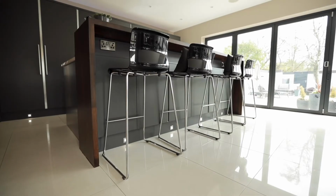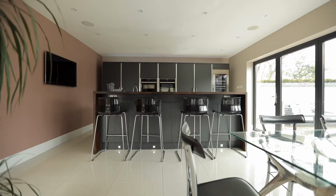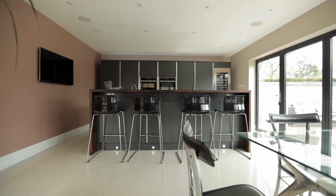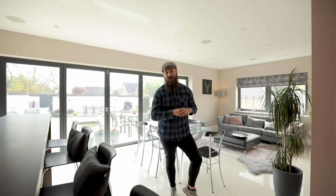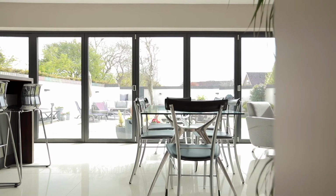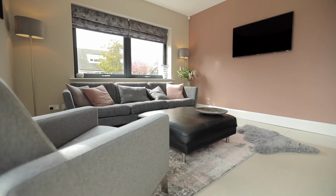Now, for example, we've got this stunning breakfast bar, which is not only a great visual and aesthetic in the space, it provides a great environment to connect the whole household together, whatever the time of day, for an informal dining experience. Underneath the breakfast bar, we've got an insane amount of built-in storage, again ticking the box on those practical benefits. Just over my shoulder, we've got a dedicated space for a more formal dining arrangement, as well as a snug to the front-facing aspect of the home, providing a great environment to sit down with a film of an evening.